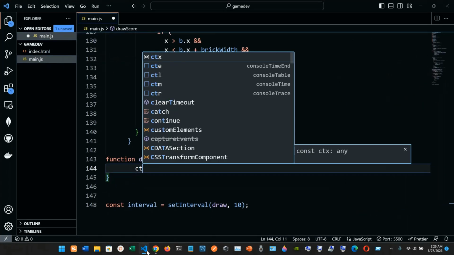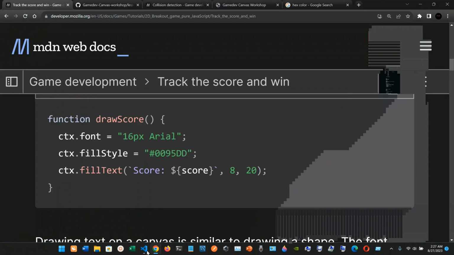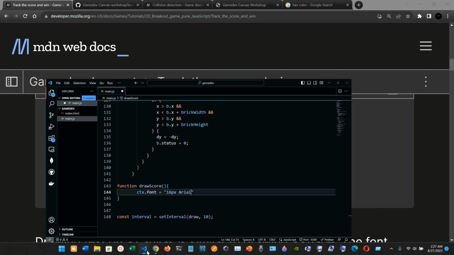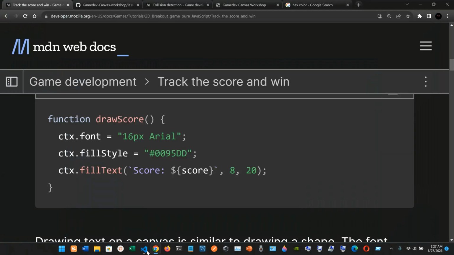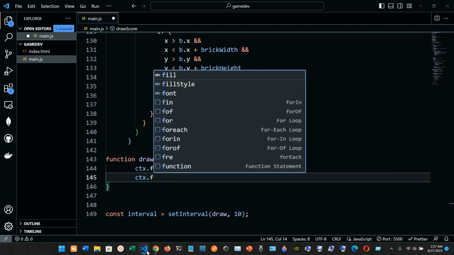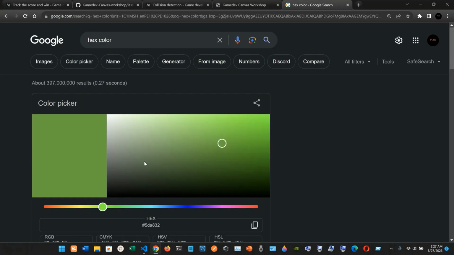Inside the curly braces we are going to have ctx.font, and we are going to set it to double quotes, 16px Arial. Okay, semicolon at the end. Then we're going to have ctx.fillStyle, and we're going to set it to any color you want.